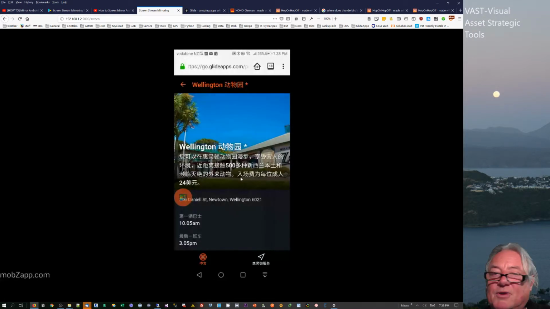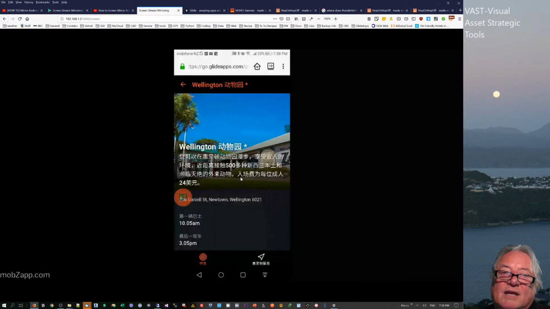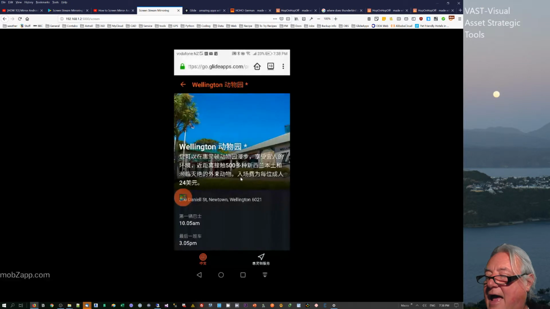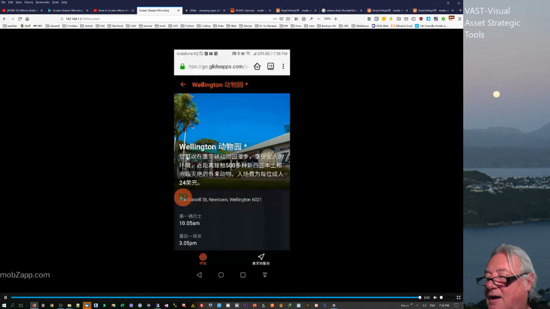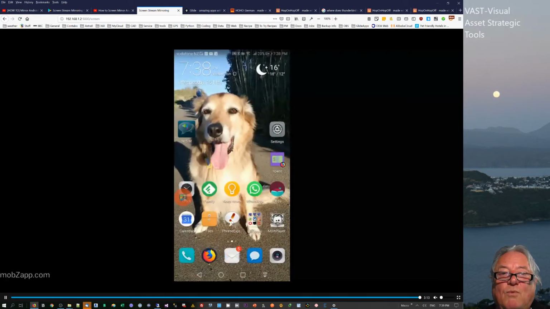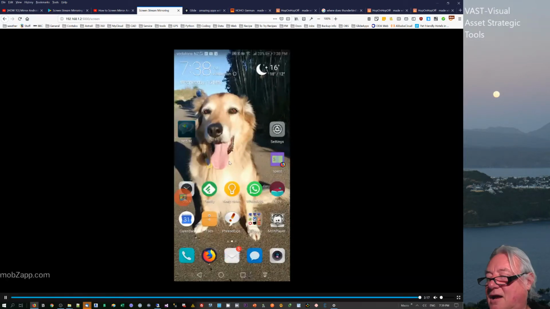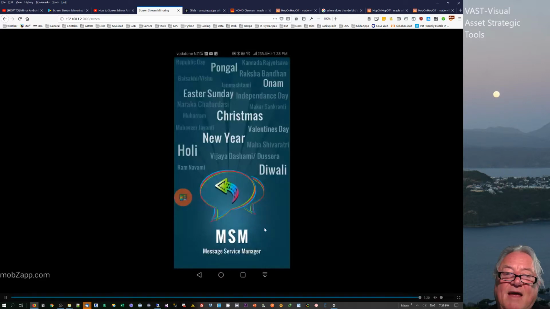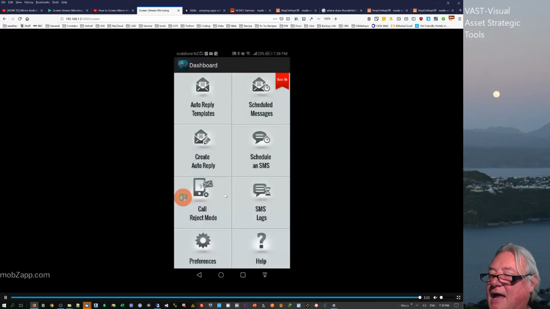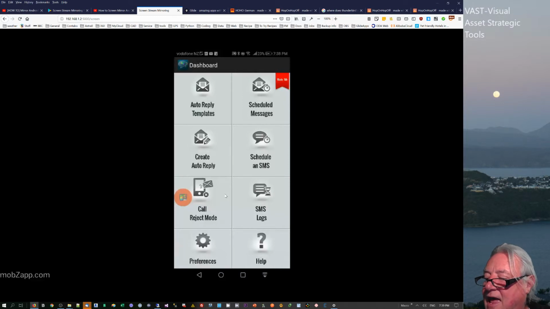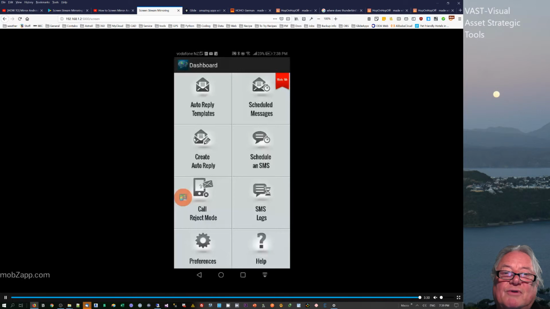Now this is the app that I'm using, and I did see a video on YouTube for using it, and it's lagging. I'm getting a bit of lag between the two, the screen streaming. It'll come through shortly, one hopes. And this app lets you work on a keyword. So this is the one, the MSM, and it'll pop up in a minute. And there it is. So it's MSM message service. I ended up having to do one. And you need auto reply templates, and the bottom one. So if you go into the auto reply templates, you can create your own auto reply templates in here.